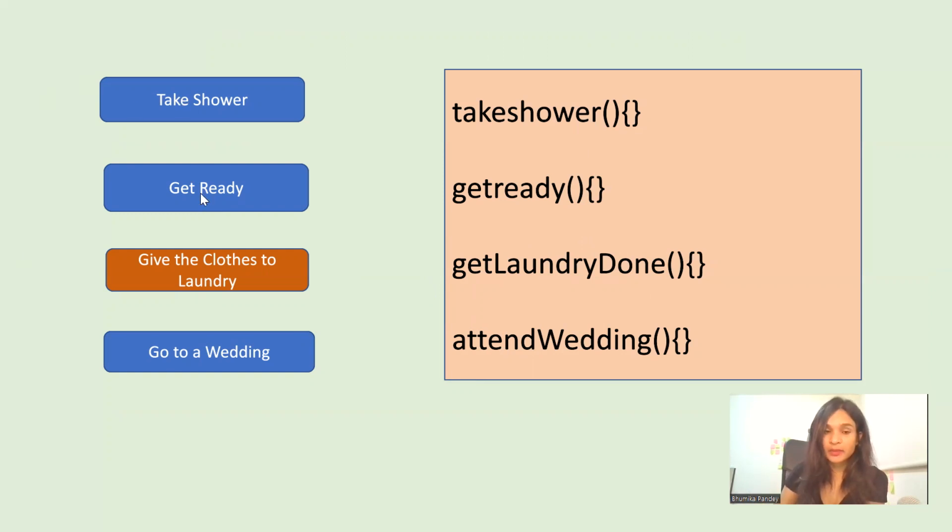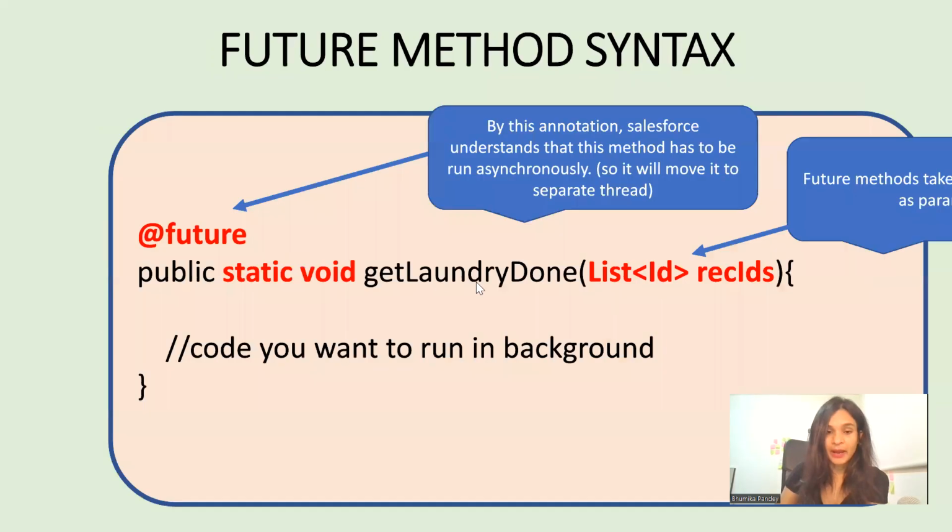This is fine. This one is fine. This is also fine. But this was something where my interaction was not required really, right? So this is what I wanted to push to the future method, because I want this particular method to run asynchronously, right? So let's say in my class, I have defined this method.